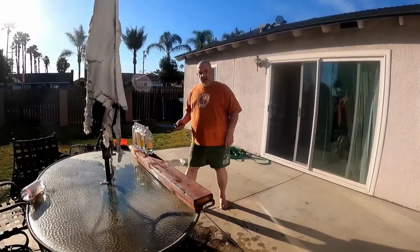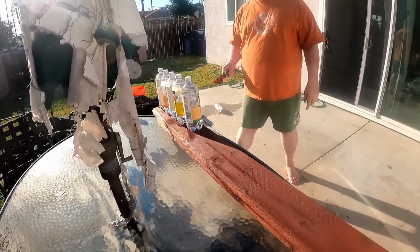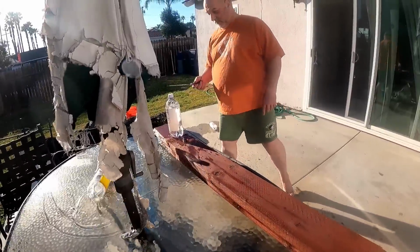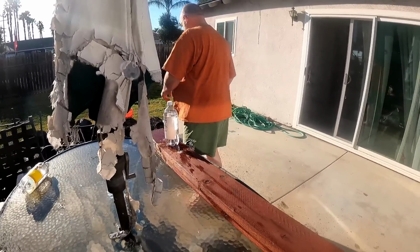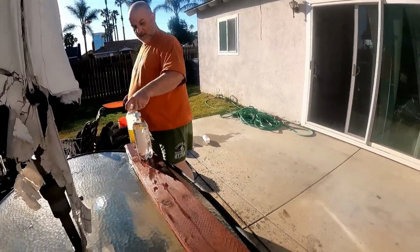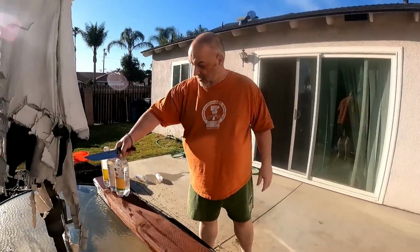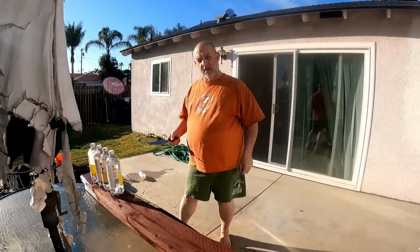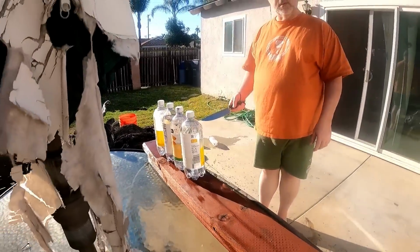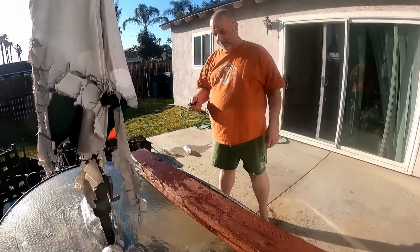So let's see how this does. Okay. Bottles. Okay. 1, 2, and 3. All right, one more time. Bottles. No, not quite so close. There you go. Can you see the bottles? 1, 2, and 3.